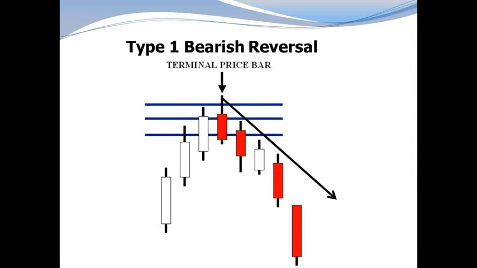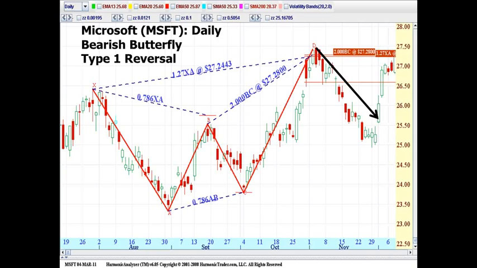A type 1 bearish reversal, again, similar, where we see that the entire price action tests the potential reversal zone. But in this case, the price bar reverses immediately after testing all of the numbers at the pattern completion point. Now, ideally, we want to see the price bar hit the zone and then close below the entire range of numbers. Although this might take 1, 2, or 3 extra price bars to fully complete before realizing an entire pattern reversal, it's important to note this type of character in a bearish reversal.